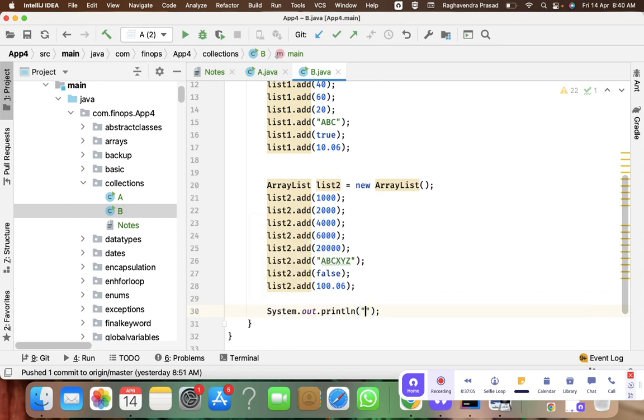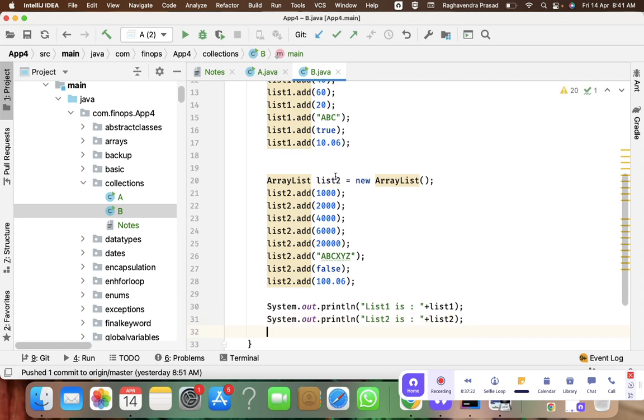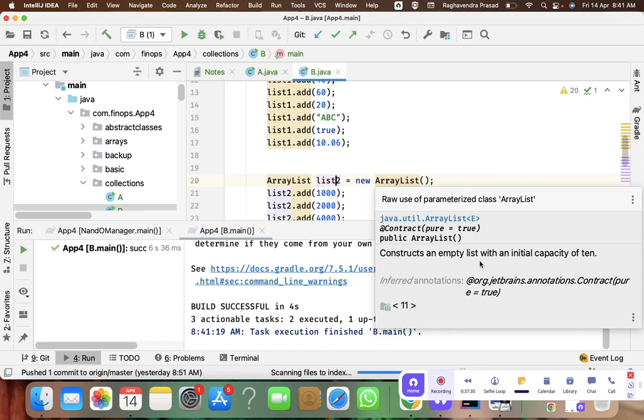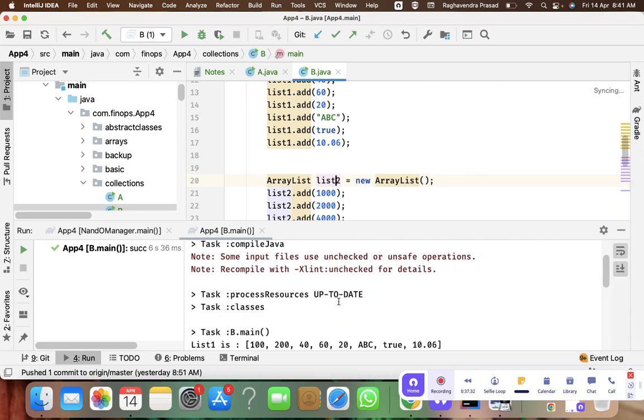Sort of list one is plus list one. Similarly, I print list two. From the program, see. Right?